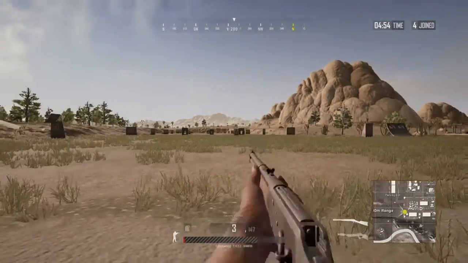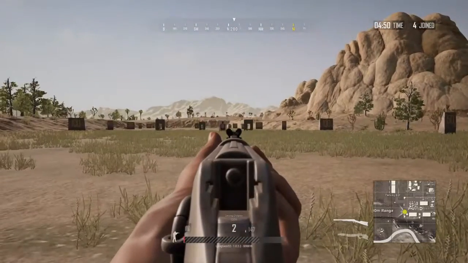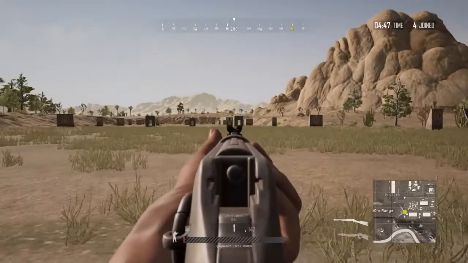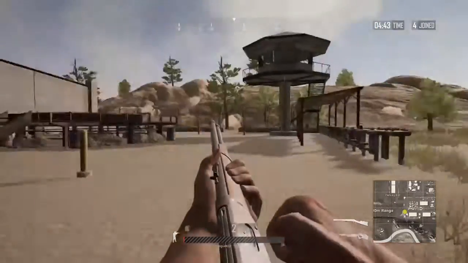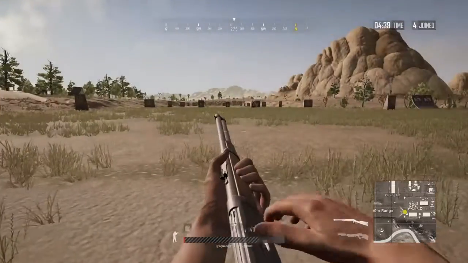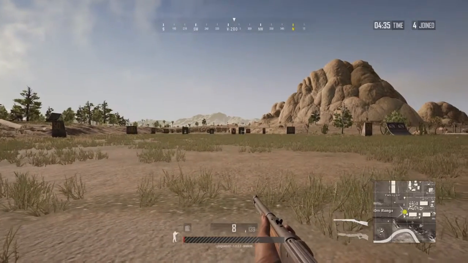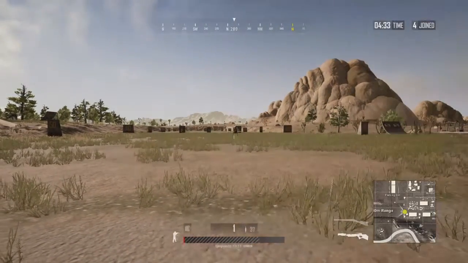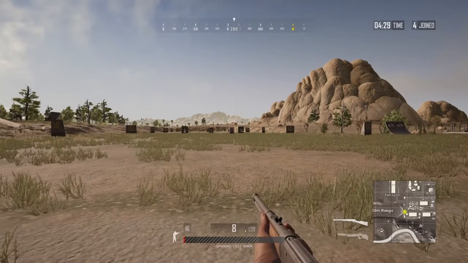So yeah, we're just gonna finish off this round of shooting these targets, and you'll have a look at what this weapon's like. So yeah, as you can see, it's much better than the crossbow because it has 8 rounds you have to go through before reloading, and that's a massive difference because no one wants to shoot after every single round. So yeah, moving on to the next weapon.